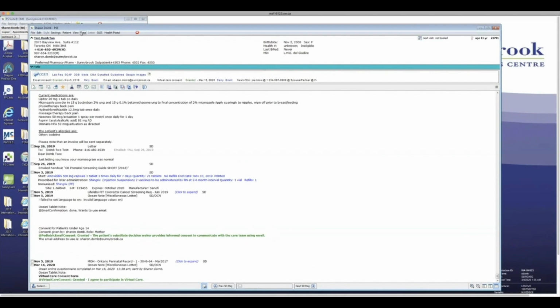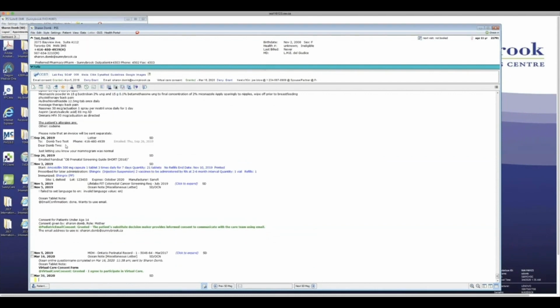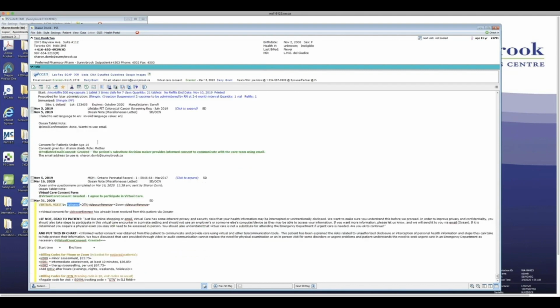And I told you I'd show you the stamp that we use, and I will do that now. So if I wanted to put in a stamp here for a virtual visit, this is our virtual visit stamp. You can go through and you can clearly indicate if it's a phone visit, an OTN visit, or a Zoom video conference. And if we were doing virtual consent, we can say we've already got consent through Ocean.